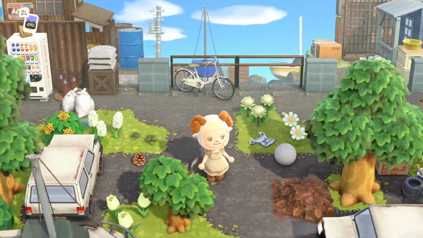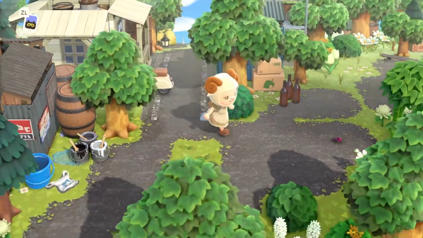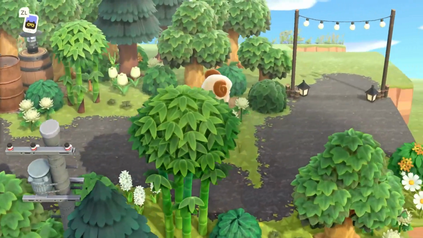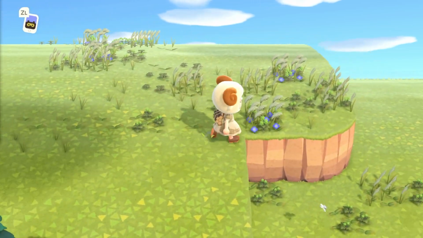It's a bit of a shorter one compared to the last ones, but today we are tackling a back-facing beach, and we will be implementing the first housing plot on this island. So after my two starters, this is the first housing plot that we're going to place down on this island.